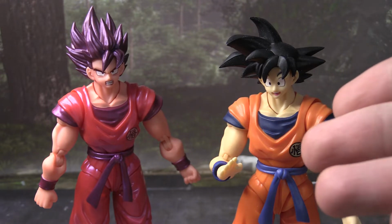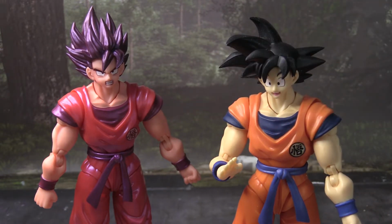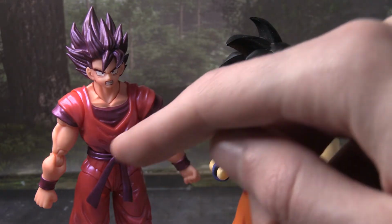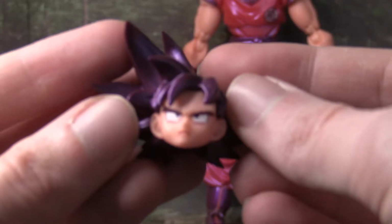Alright, so here is Goku side by side. So we got the regular Goku here and then the Kaioken version of Goku there. So you can tell the difference in the colors, but he is wearing the same outfit, but Kaioken kind of changes the colors, and it looks really dope, I have to say.